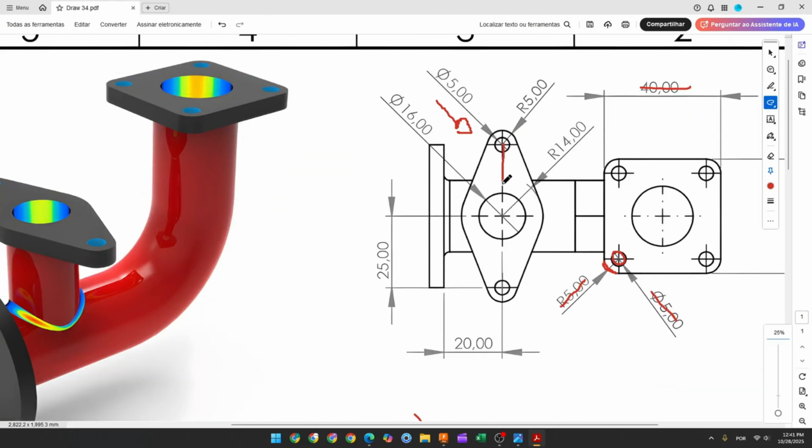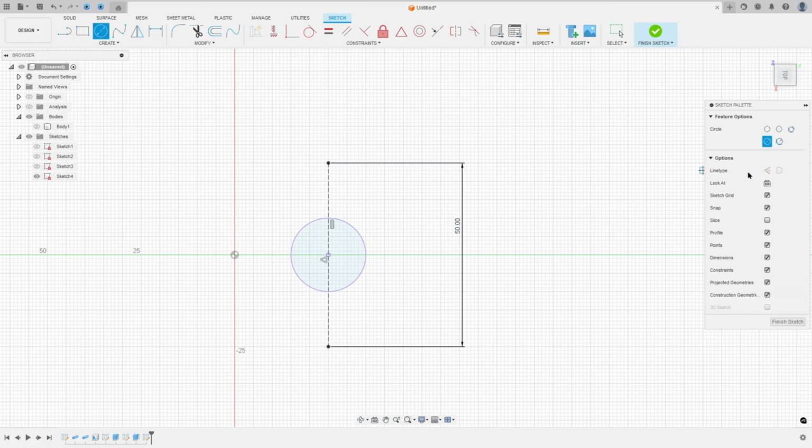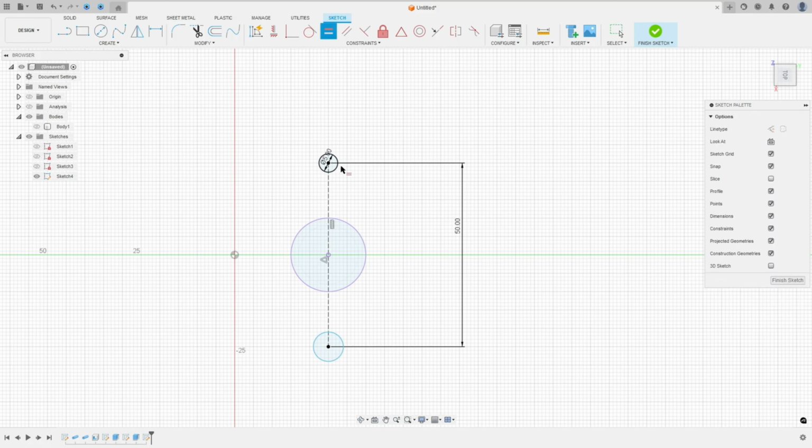We'll create a construction line here with 50 millimeters of length and create these 2 circles here with 5 millimeters of diameter. So select line, construction line, make a construction line here with 50 millimeters and go to constraint, select midpoint, select this line and the center point here. Okay. Now select the circle, remove the construction line type, click at this point, make a circle here with 5 millimeters of diameter and this one with 5 millimeters, okay.